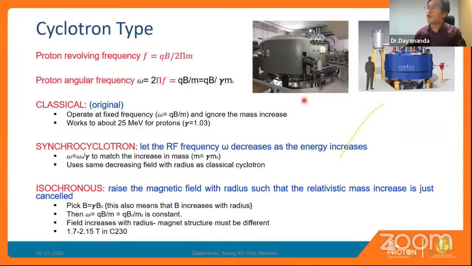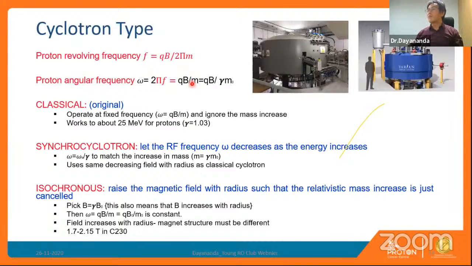And it depends on how you handle the charge of that particular particle, because as you know, the angular frequency of a charged particle is the charge Q times the magnetic field, upon the mass of the proton. So depending on how you treat or interpret the mass, this angular frequency is going to change.